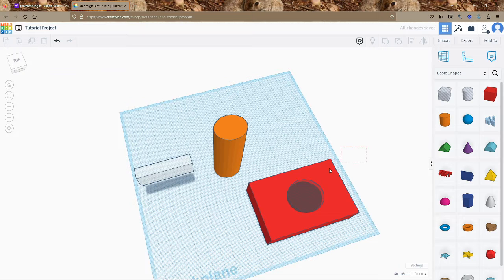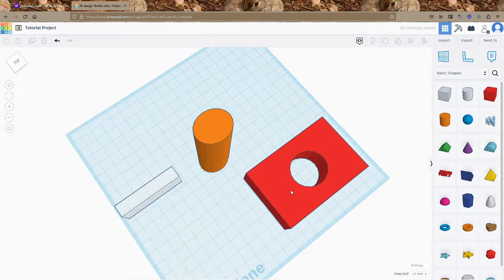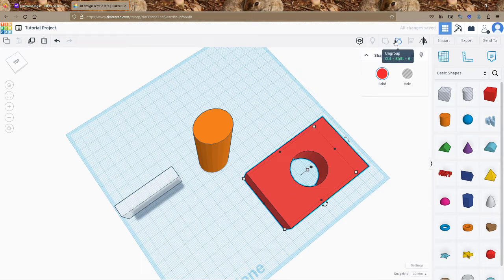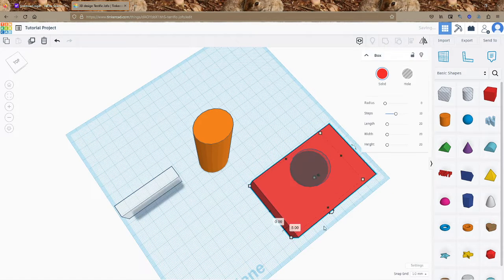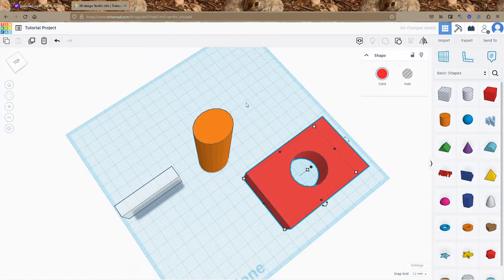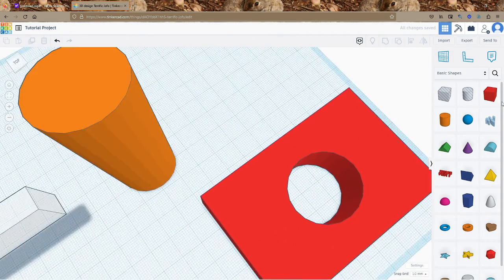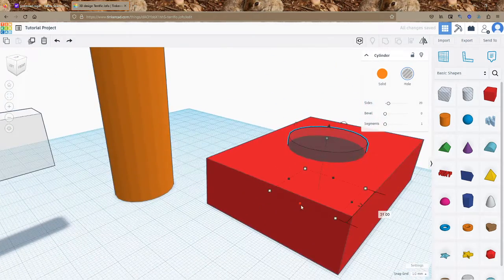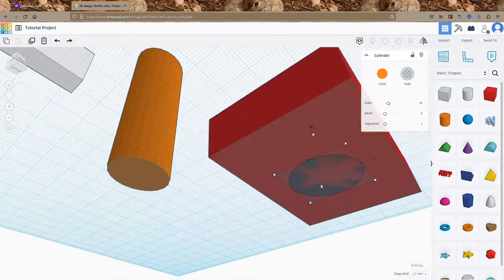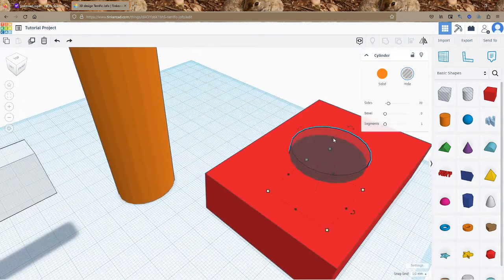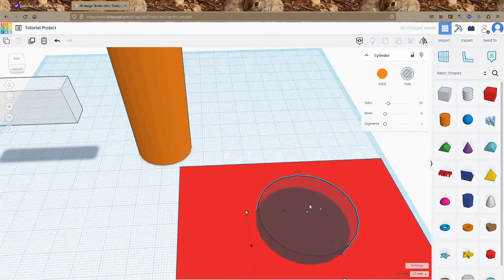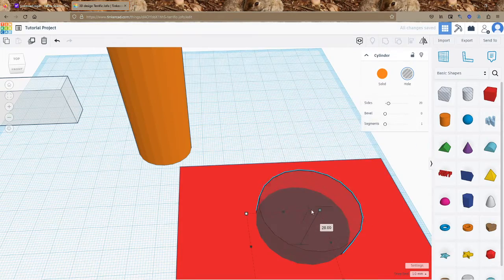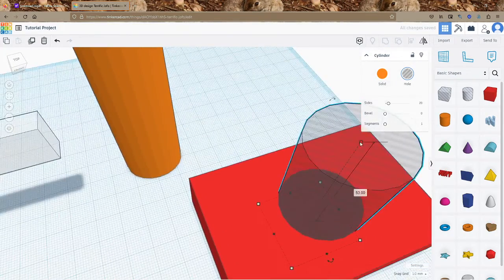You go like that. Then you select all of it, Control G, or you can just click this button to group it, and it'll go like this. If you want to ungroup it, you can just click this, or Control Shift G, and it'll ungroup it. Yeah, pretty cool. Let's say you still want to put a floor there. You have to ungroup it first. Control Z, that's what I did. Then all you have to do is move it up a bit. It doesn't matter if the hole is sticking out of the ground, because it's going to be invisible anyway.